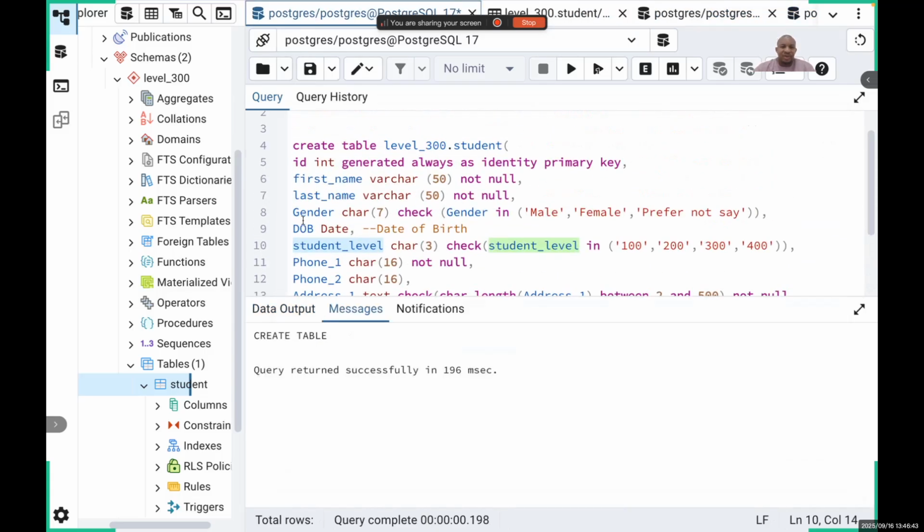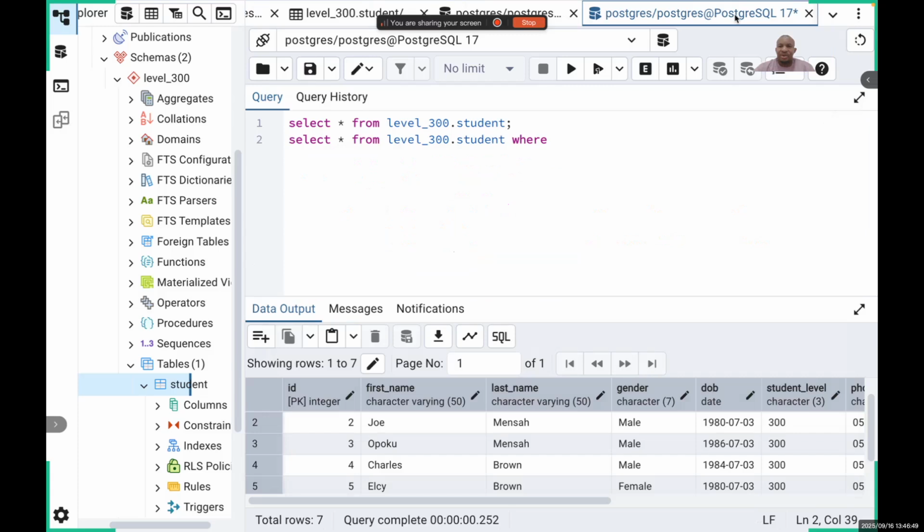So how do we write gender? Gender is sentence case. So let's always get the case right. So I'm going back, and then where gender equal to male. So we can use where gender equal to male. All right. I should use single quotes, yeah.